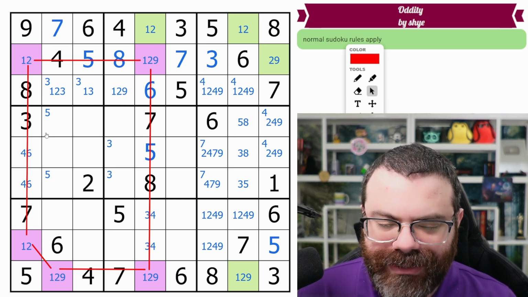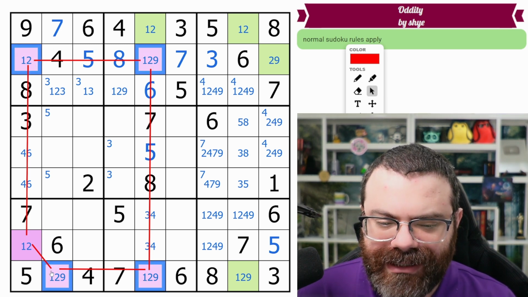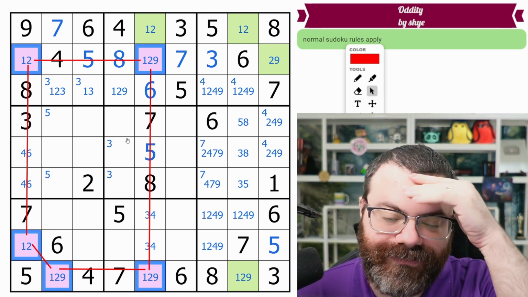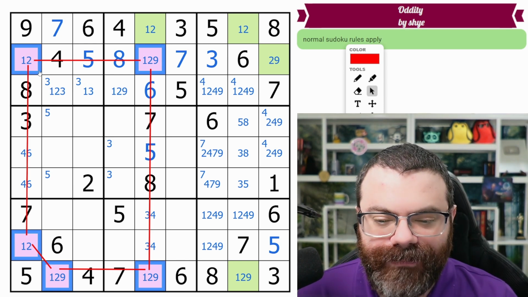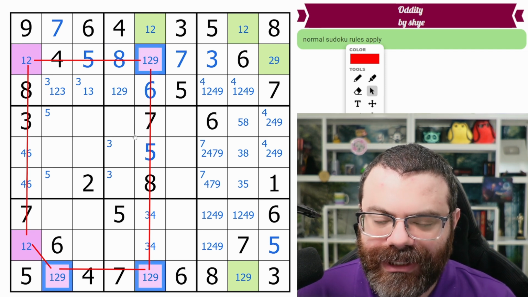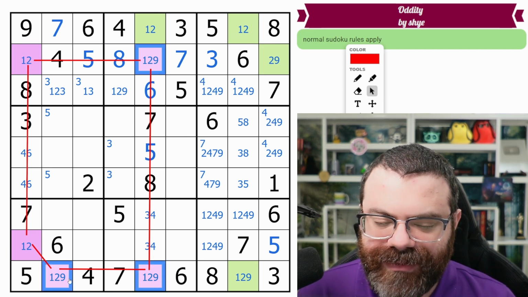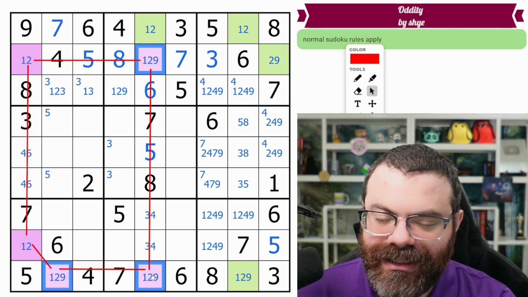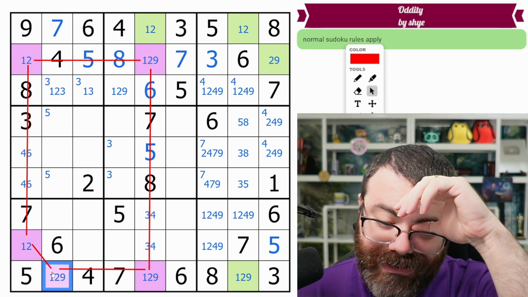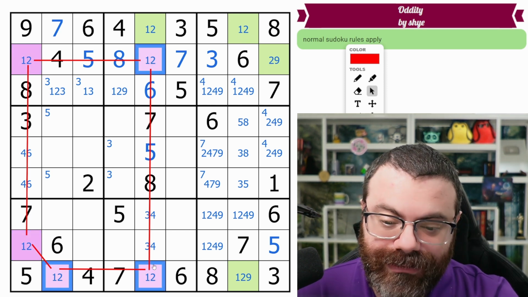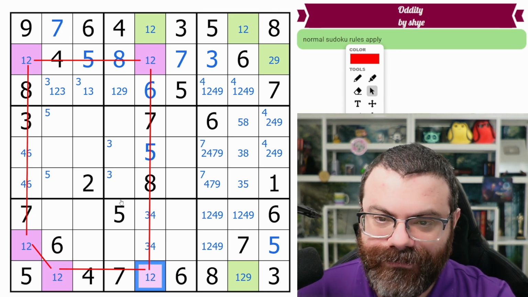So we've made a loop here, right? These cells all affect each other in kind of this loop. The important bit is that we have a loop that returns back to where it started. Now, what we're going to do is we're going to be proving that one of these needs to be a 9. The way we're going to prove that is by contradiction. And the important bit here is that this loop has 5 nodes in it. So if I were to exclude 9 entirely, look at how this would try to resolve.